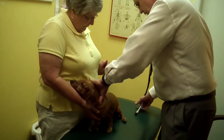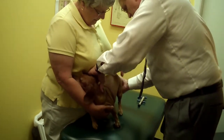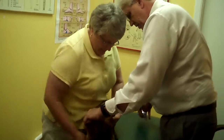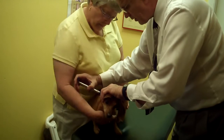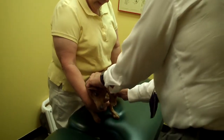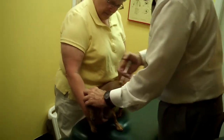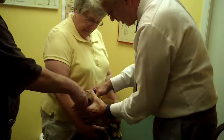Right. Okay, just hold real still for me, honey. Right there, and just hold her up. That's it, and I need to get right over here. What we're going to do is use this adjusting instrument, and it's very gentle. We're just going to tap here and here on the atlas. You can see that she's a little reactive there, and she was that way the other day.